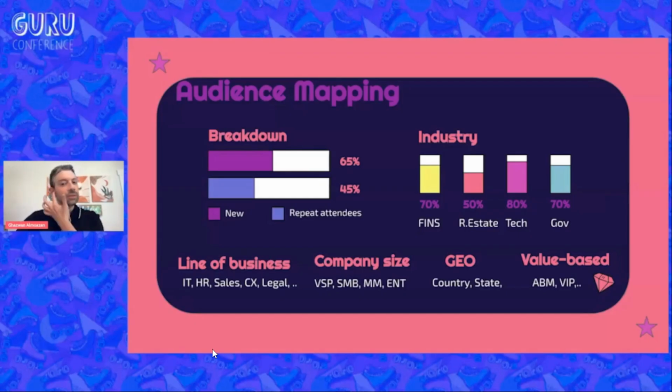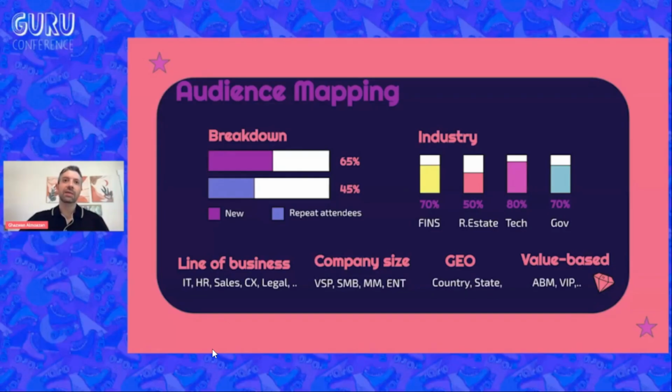If so, the content should be across all the industries that we're marketing to. Same goes for the lines of business that we are trying to bring to this event, and the company sizes. The way that we communicate with our emails to small and medium-sized companies is definitely different than the way we communicate to enterprise companies. And then the geos and the countries. Is your event local to a specific state or country versus open to everyone? Or is it truly a global event?